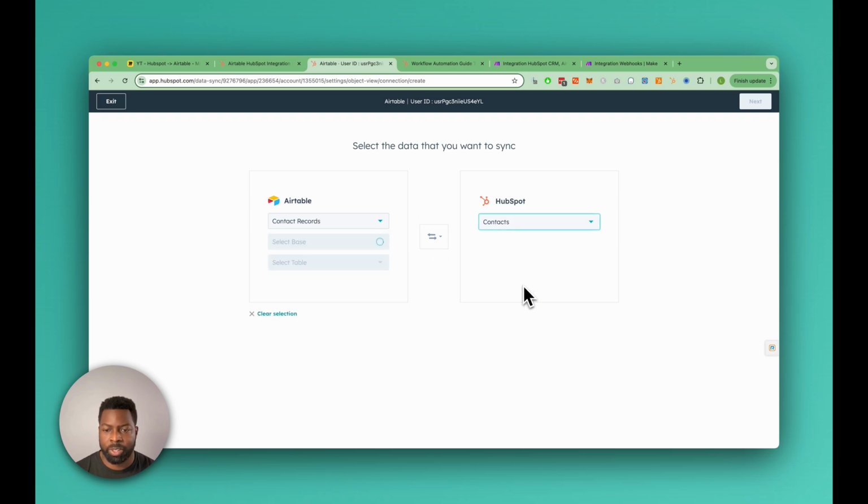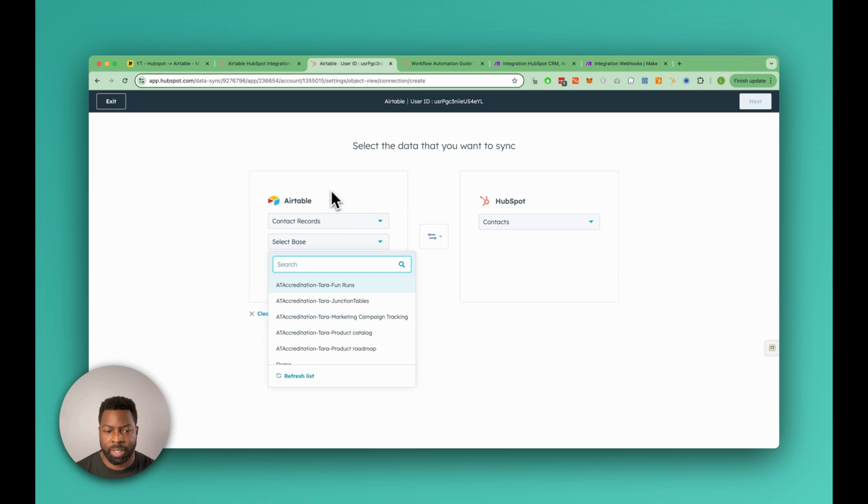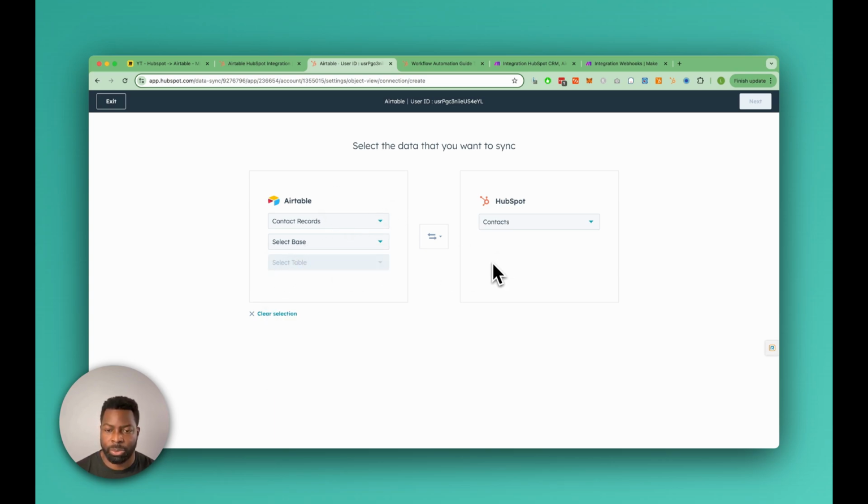But you could say, hey, I want to sync contacts, and it'll ask you what your contact base is, and you can select the base, select the table, and then you'll be able to go through and select the actual data that you want to sync within contacts. So I believe it syncs every 5 minutes, 24 hours a day. So it does do a sync, and you can choose between both. You could choose only send data to HubSpot or only send data to Airtable. So you can choose which database is going to be the primary, and then you can sync accordingly.